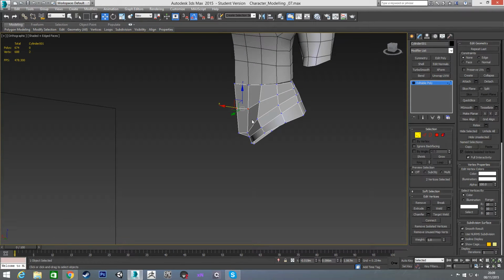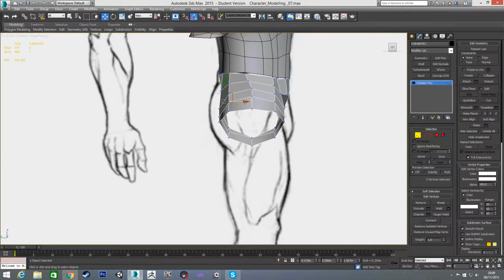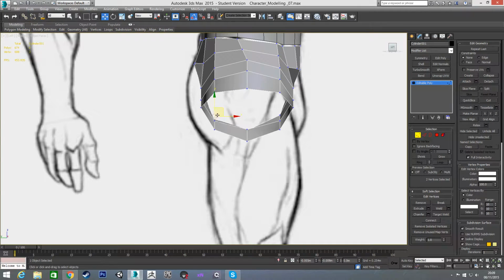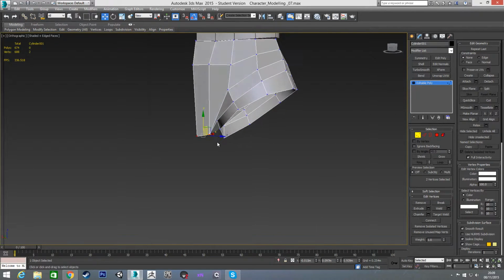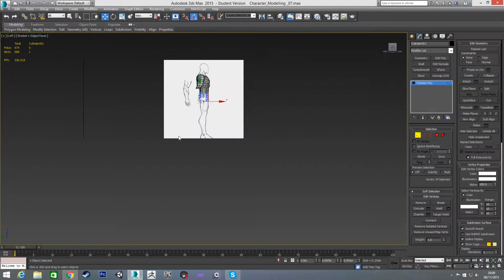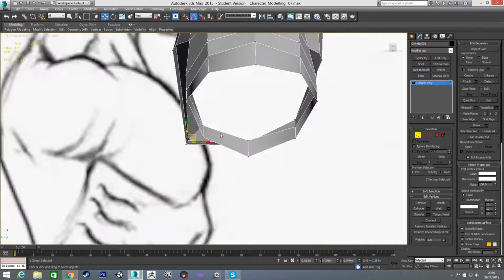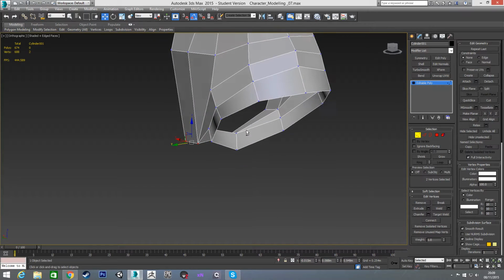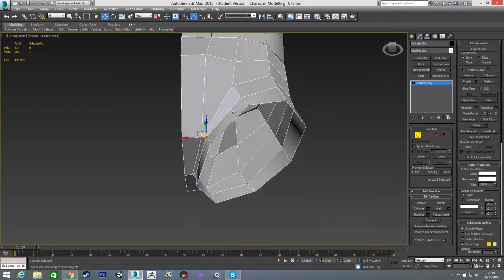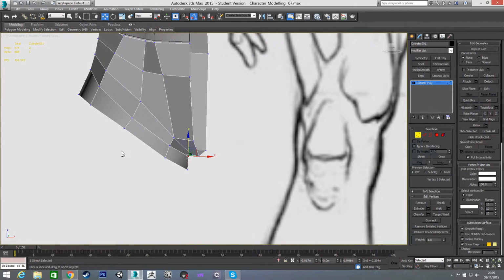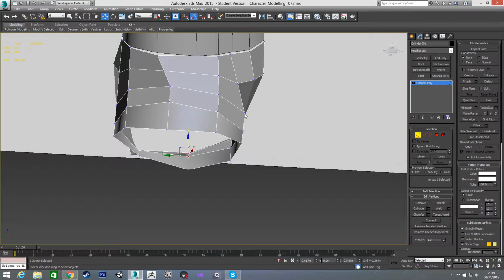And now I'm going to start working on this again. So just getting this rough shape that I want started, kind of. So this is going to be the bottom of the bum, so that'll be down there somewhere. But you can see on the reference it comes down quite a lot. I'm not actually going to bring it down that much because I think it's stretching these polygons a bit too much if I do that. So just kind of ease them down a bit. Same with this one here, I think. Yeah. Okay.